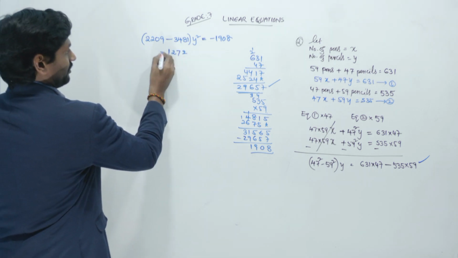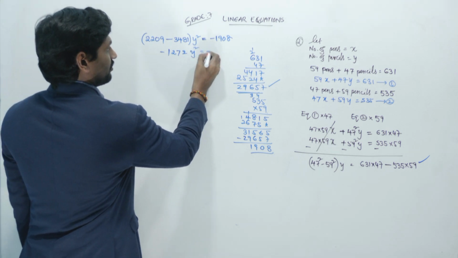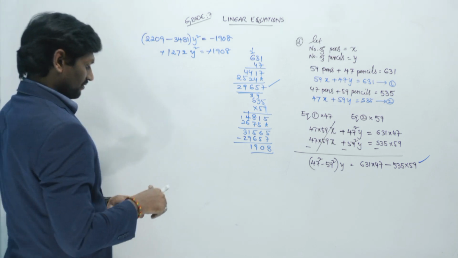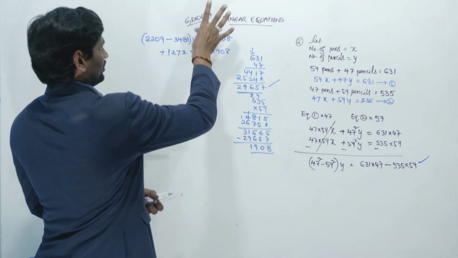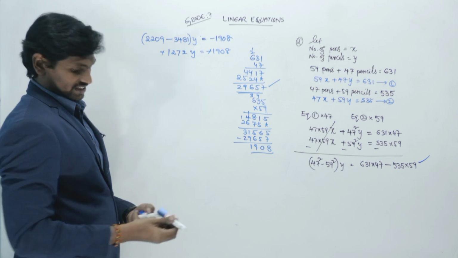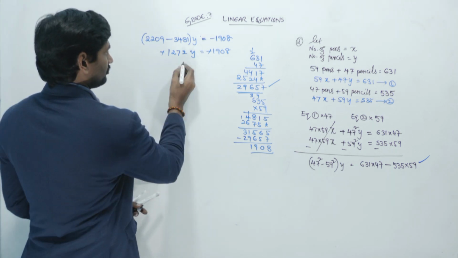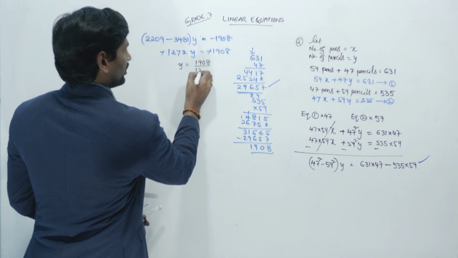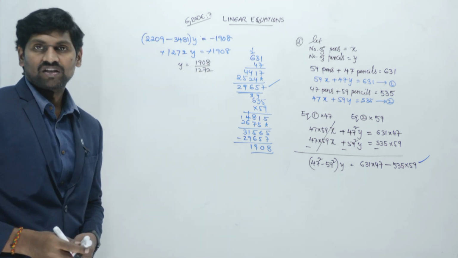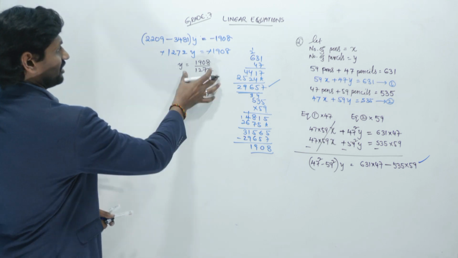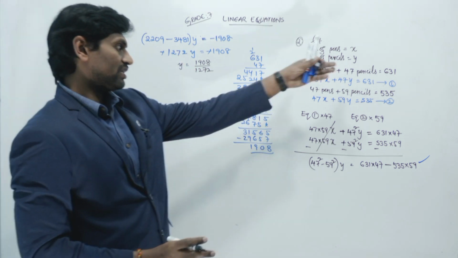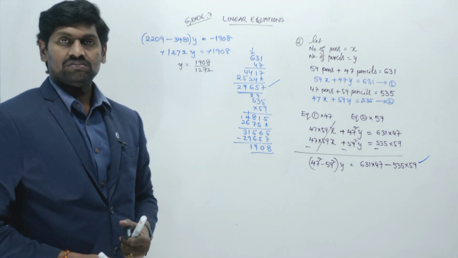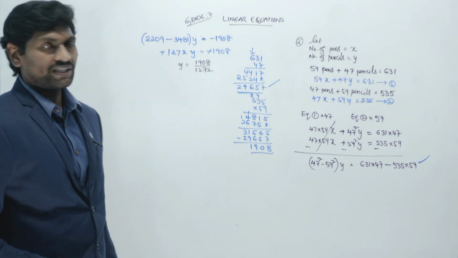So this is bigger one, minus symbol. y square equal to minus 1908. Both sides minus cancel. So y square value should not... so not y square, y value this is. Okay, y is equal to... Now y equals 1908 by 1272. Okay? Right. This is the value of y. When you substitute in that another equation, we will get the value of x also. So let us try to simplify.